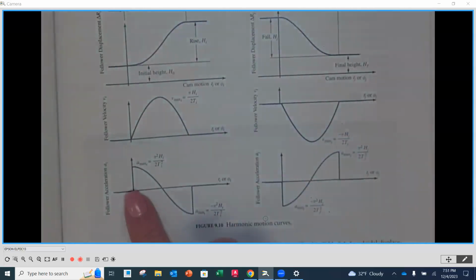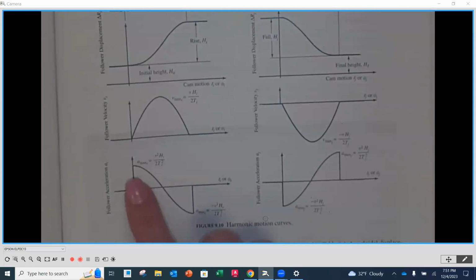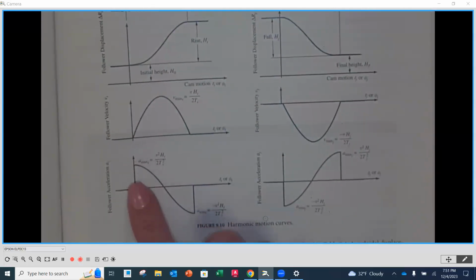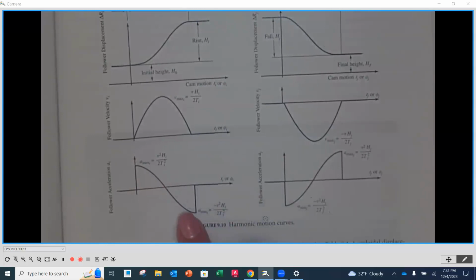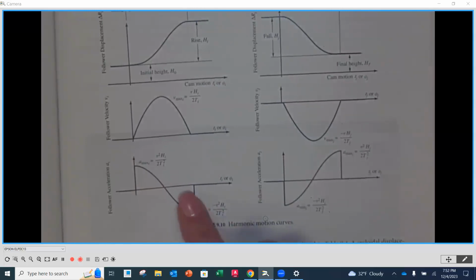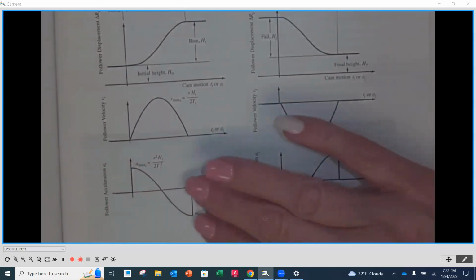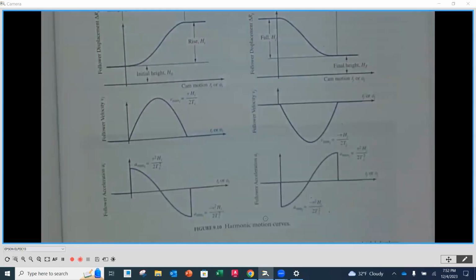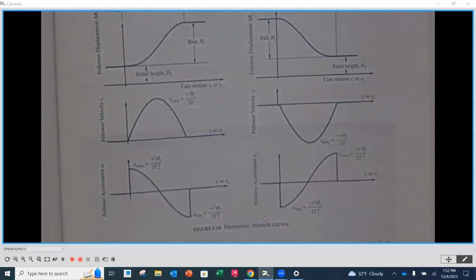And our acceleration, yes, it starts out pretty fast. So it's pretty abrupt when it starts, but in the interim, it's a little bit more curved and then it stops suddenly as well. So our risk here is on the ins and the outs again with that acceleration of vibrations and then also non-contact with our followers. So again, moderate speed applications is what this is appropriate for.